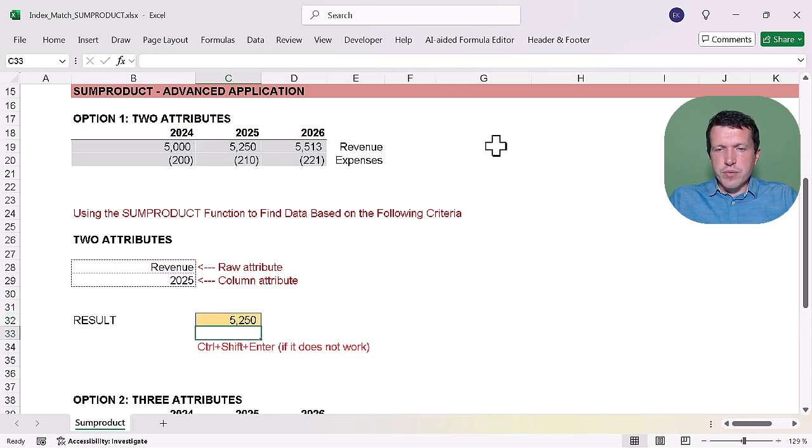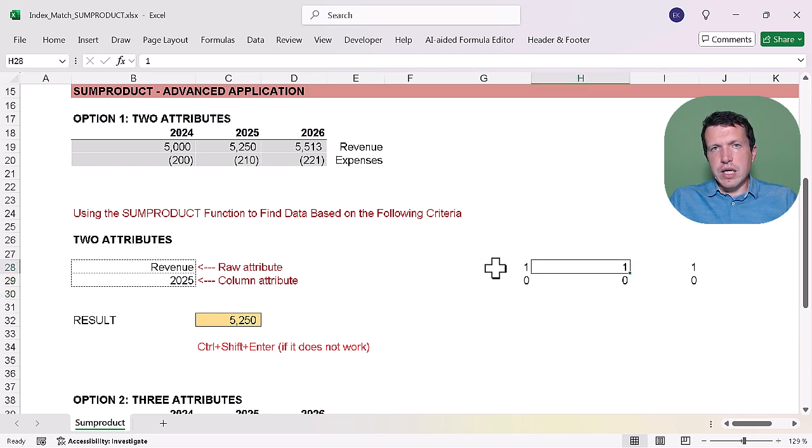Actually, what we have done is multiplied here within our function 3 arrays. The first array is the array with our original numbers. The second array includes ones and zeros, and ones are in the line which contains revenue. So our second array looks like this. It has 3 ones in the first row, and it has 3 zeros in the second row, because revenue is only in the first row.